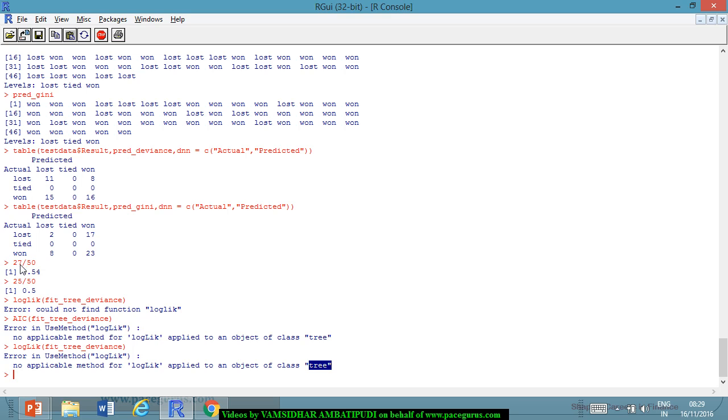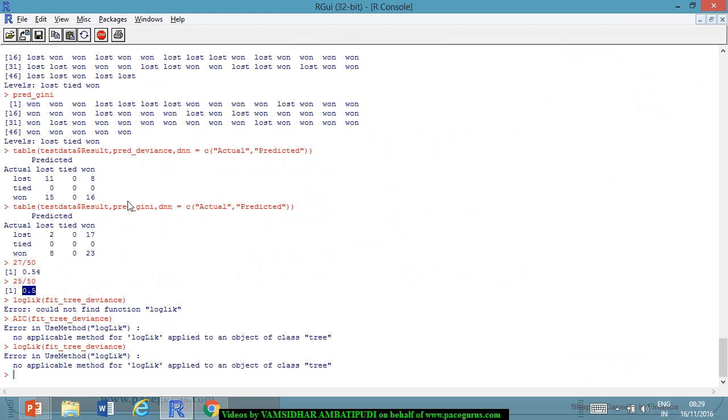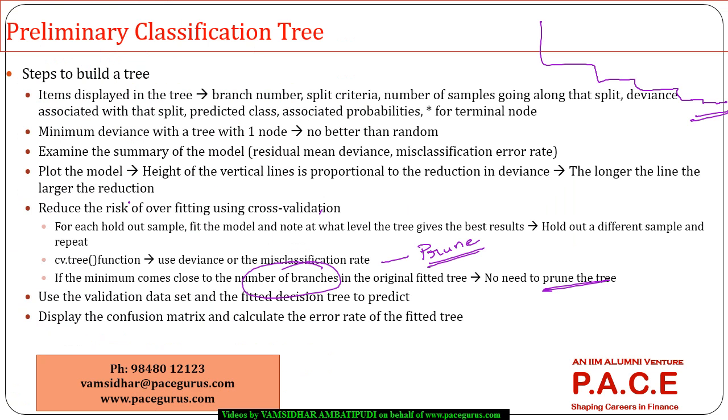So here we can use this kind of testing data to really assess the accuracy of the model. The error rate in this case is 46%, and in this case almost 50%. So at this point we can say that we are able to predict how much Virat Kohli is contributing to the success of Team India. In almost 50 to 55% of the cases our estimates are correct, but in the remaining cases we are losing out. So we really need to see, is there any better kind of model?